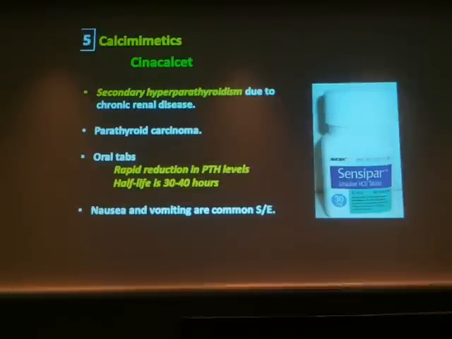Because you want to modify the process in which you could activate the building process. So that's why the best choice is to give calcium plus vitamin D. It will act on that particular pathway of bone formation. But at the same time, it could neutralize the effect of the bone resorption. There are certain conditions where we have hypercalcemia and we use calcium. How? If the hypercalcemia is secondary to something. For example, if it's related to secondary hyperparathyroidism, you have to use calcium to suppress the release of parathyroid hormone.